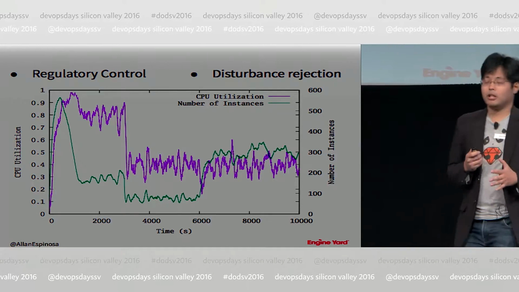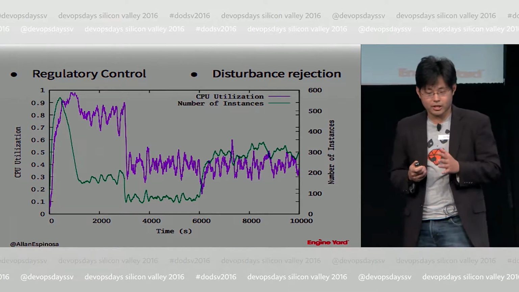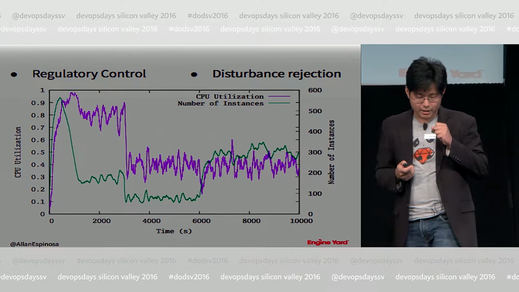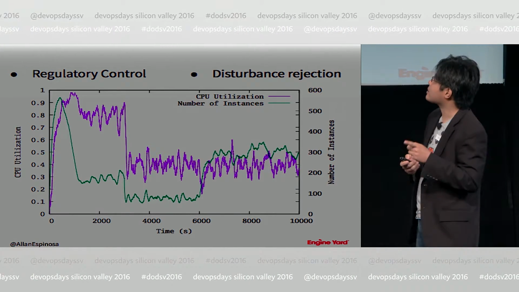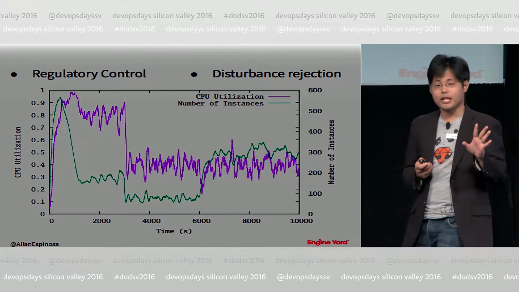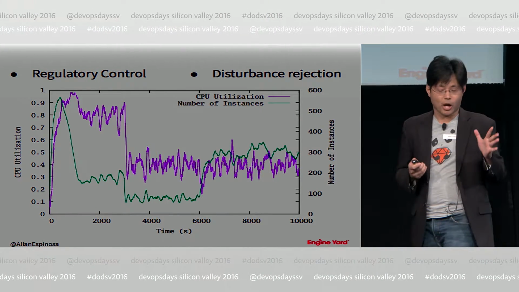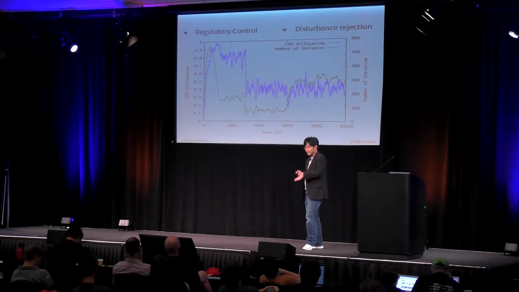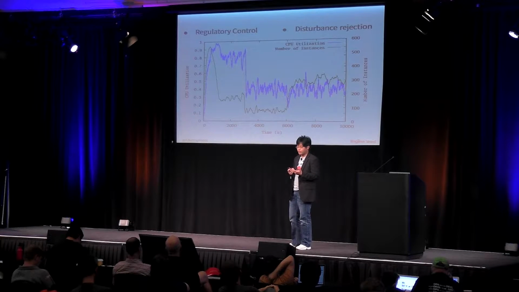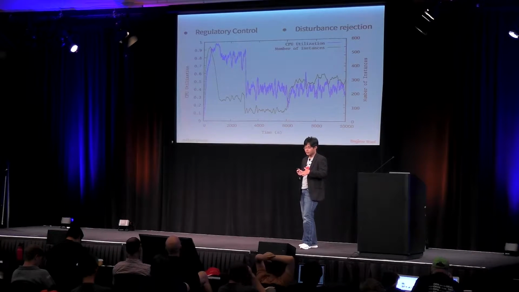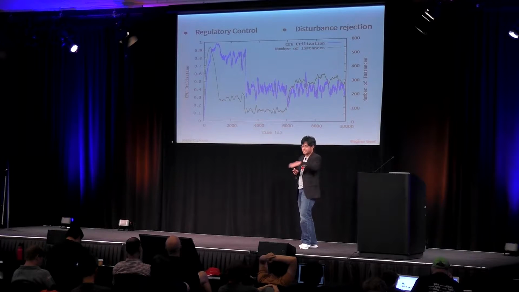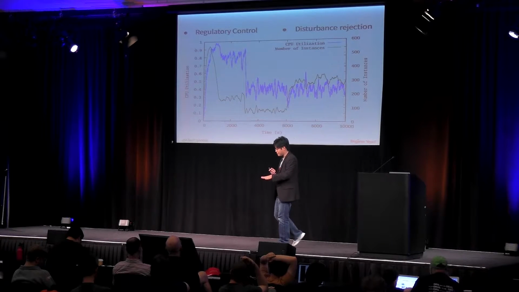So this is an example autoscaling configuration. I think the model's wrong, but I'll still go with it. Here we see that at the start, our target is at around 80% utilization, and we spin up 200 instances. And then at time 3000, we decided we're preparing for an event for our system. So we're expecting a lot of traffic, so we set the target utilization down to 40%. And then the system dynamically responds by provisioning or deprovisioning instances. So here, I don't know why, but it deprovisioned instances.